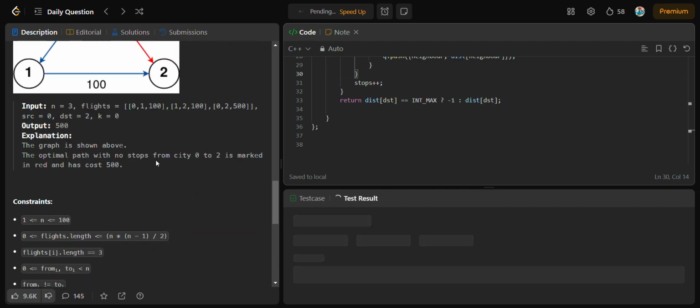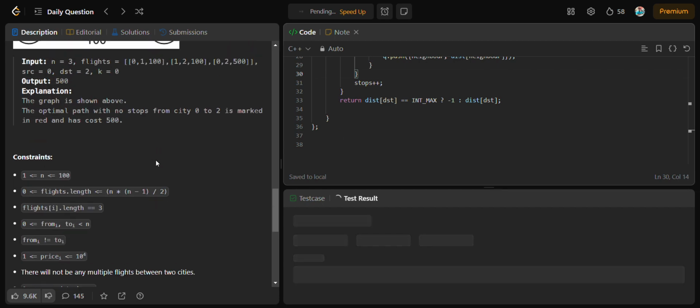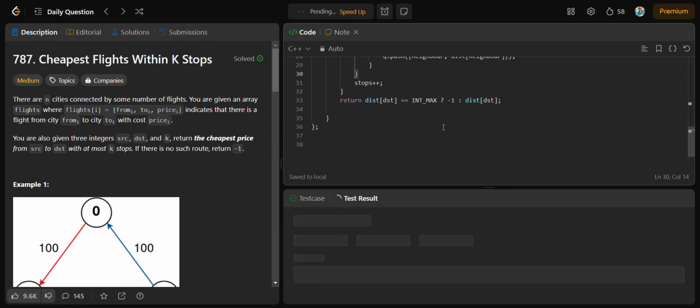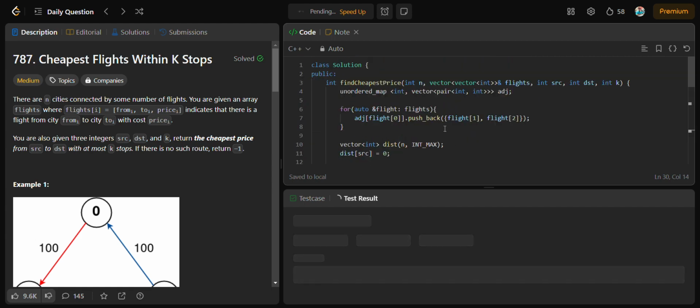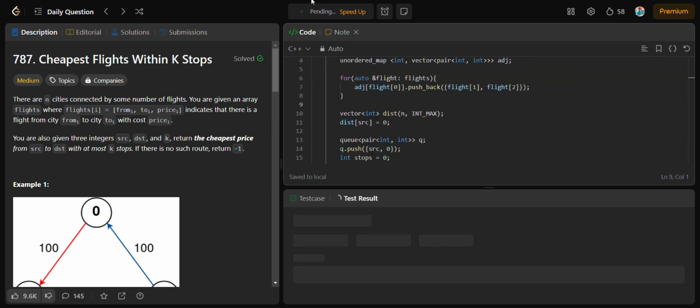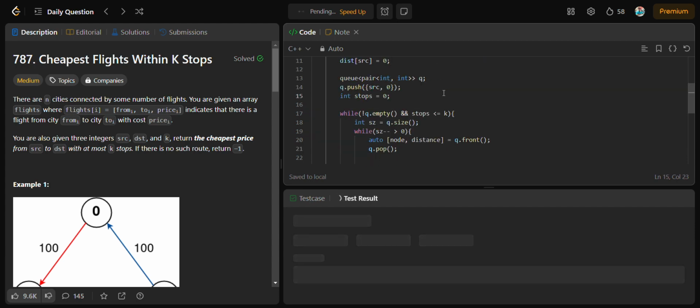Why is it taking so much time? Let's copy this, refresh the page.